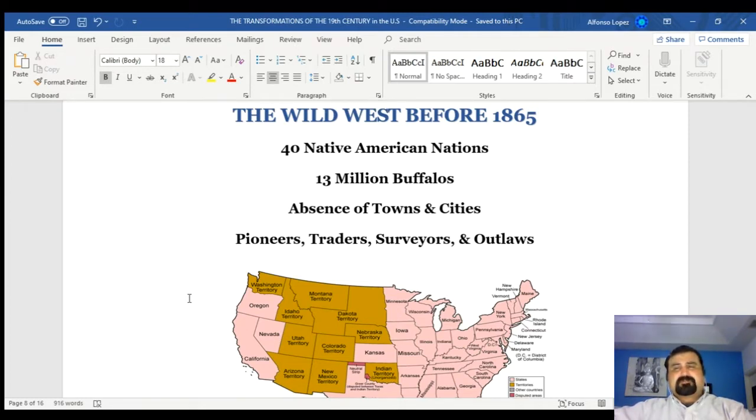were actually still living under the hunting and gathering lifestyle, that mode of living in which they were dependent on the hunting of the buffalo and the collection of edible plants, roots, and leaves that they collected during their migration. So they're constantly moving from season to season, north to south, south to north, depending on the seasons, because those were the migration patterns of the buffalo.